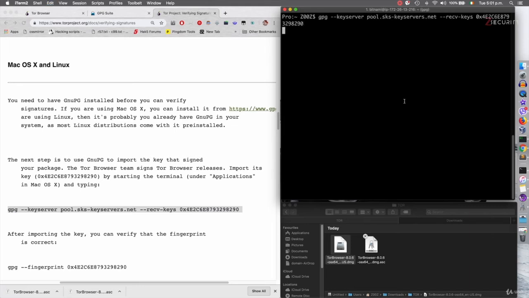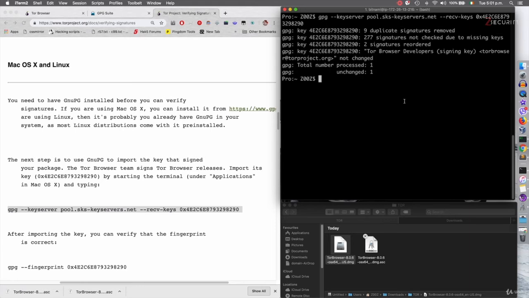And give this a few seconds. It might actually take some time and it might even fail. So just try it a few times, because when you try it, the servers might be under a lot of pressure and they just will time out and they won't allow you to get the key. But as you can see, in my case, I got it from the first try in a relatively short time.